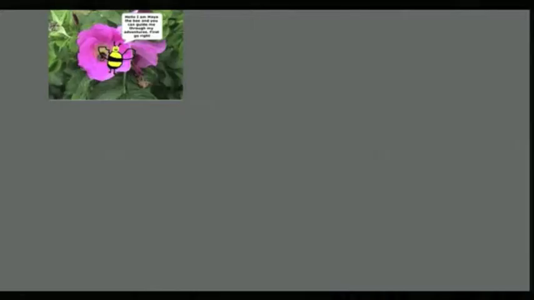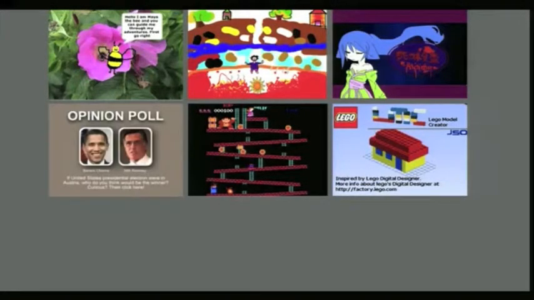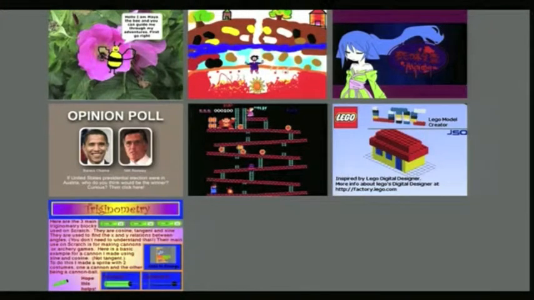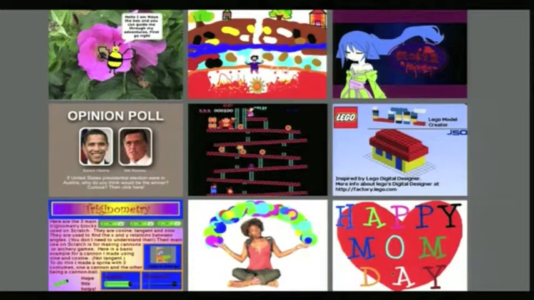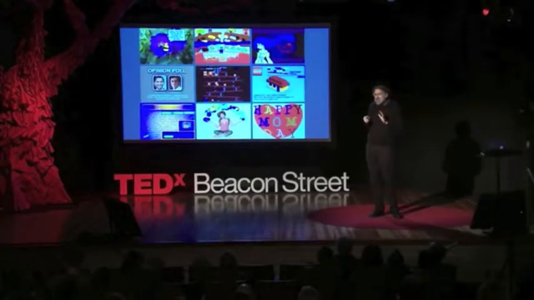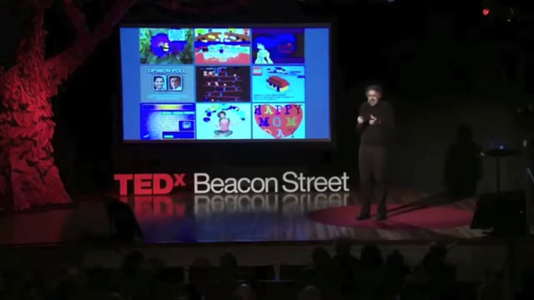Of course, making a fish game isn't the only thing you can do with Scratch. Of the millions of projects on the Scratch website, there's everything from animated stories to school science projects to anime soap operas to virtual construction kits to recreations of classic video games to political opinion polls to trigonometry tutorials to interactive artwork and, yes, interactive Mother's Day cards. So I think there's so many different ways that people can express themselves using this, to be able to take their ideas and share their ideas with the world.